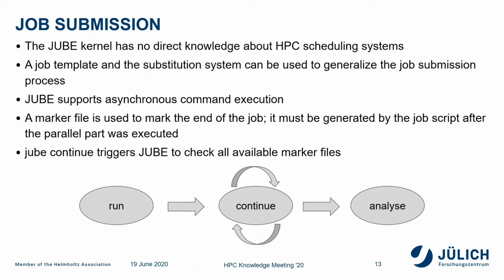So what we decided on was that you run the initial JUBE setup and the jobs will be submitted, and then you come back to your shell command prompt. You can do anything else, and at some point, if you are interested in checking the runs, you can run the JUBE continue command, which will check if some specific marker files you can set within your job were generated, and if this is the case, JUBE will continue processing.